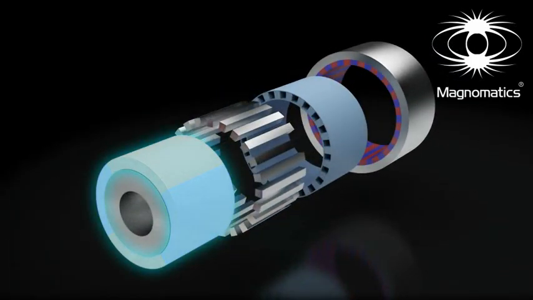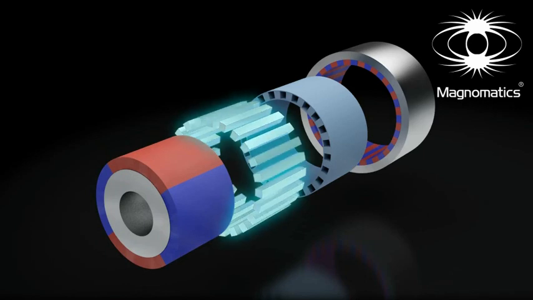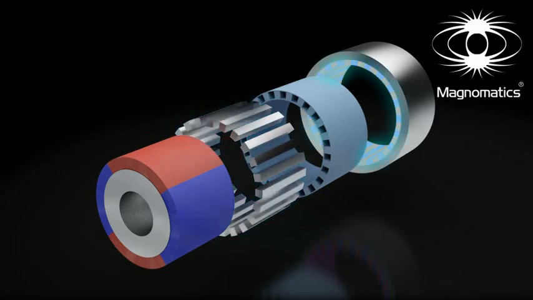The inner ring consists of a low number of magnets. This will be connected to the high-speed shaft. The middle ring consists of a number of steel segments held within a mechanical structure and is typically connected to the low-speed shaft. The outer ring, consisting of a high number of magnets, is usually held stationary.